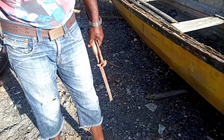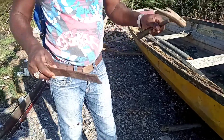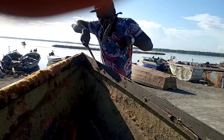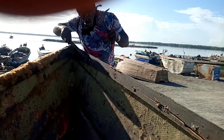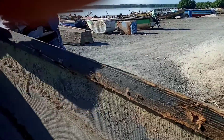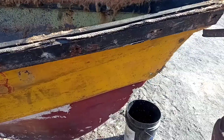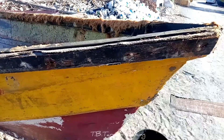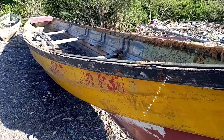Those things there in your hand — where do you use them? These are tools used for dismantling, chopping off the old parts. These bolts are the bolts used to hold the boat together — one on the inside and one on the outside. These are the bolts on the outside. It's called a strength for the boat.